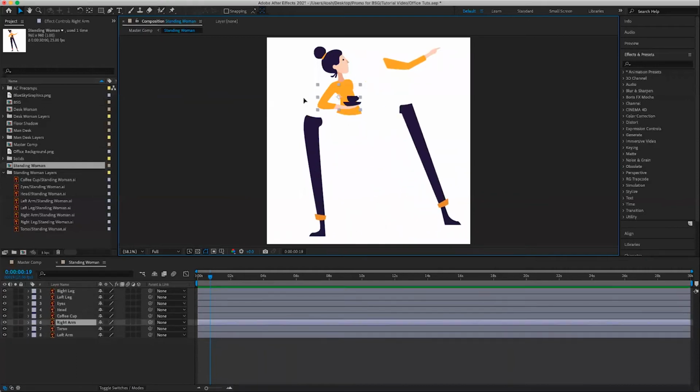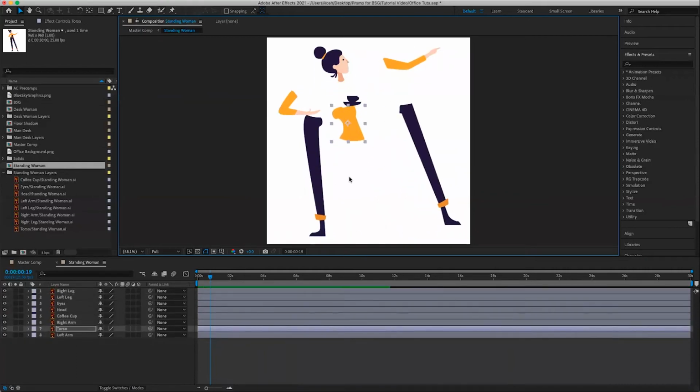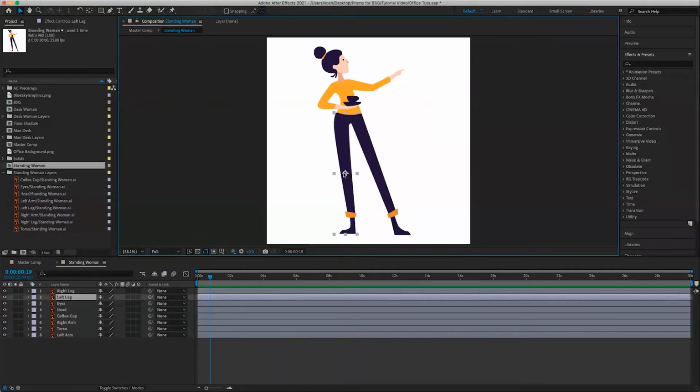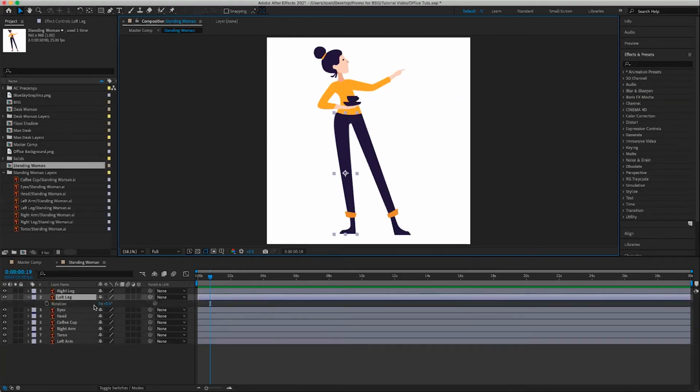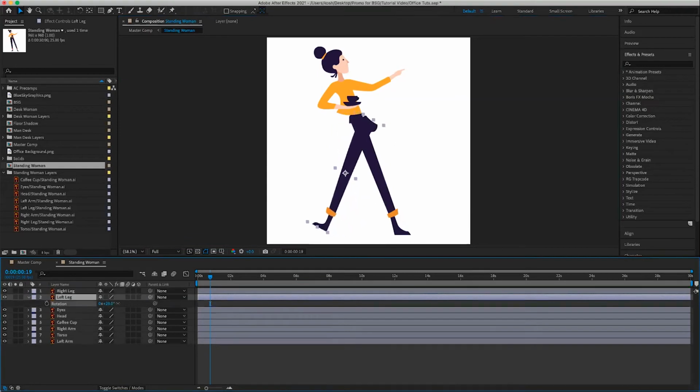As you can see, each part can be detached. Each layer has an anchor point. Currently, the default anchor point position is at the center of the complete shape. If I hit R on my keyboard, that will pop up the rotation angle. If you go over to the angles on the right-hand side and begin to drag left and right, you will see how this shape will rotate. As you can see, this is not what we want.